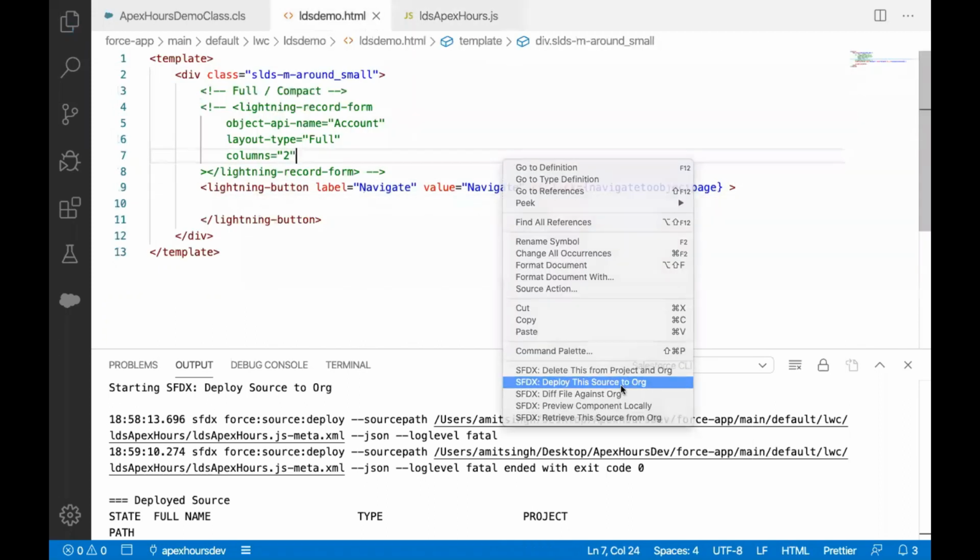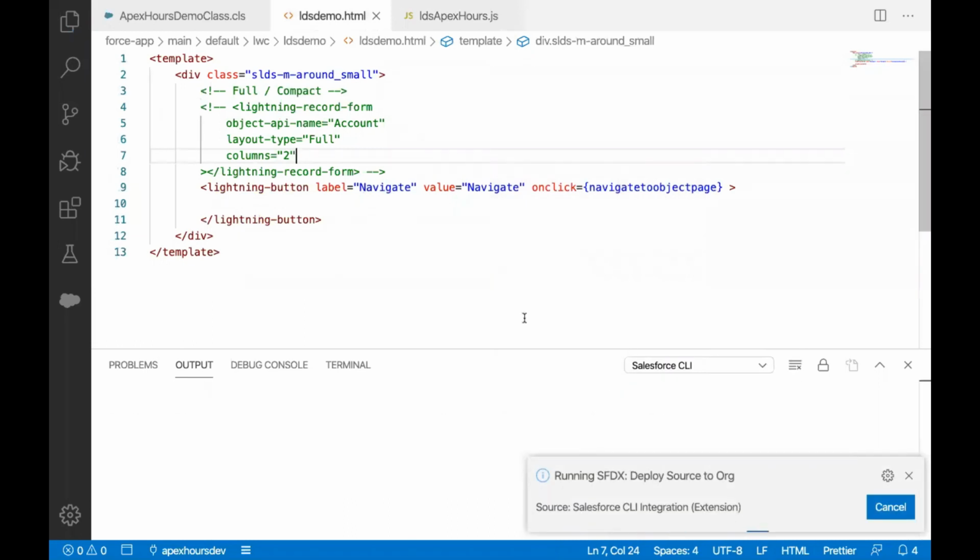And let's try to deploy. Hopefully this time it will not take much time.